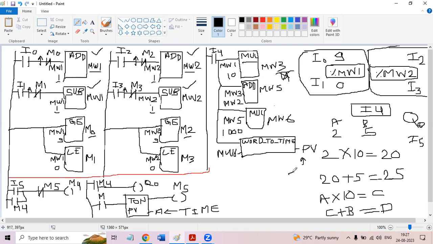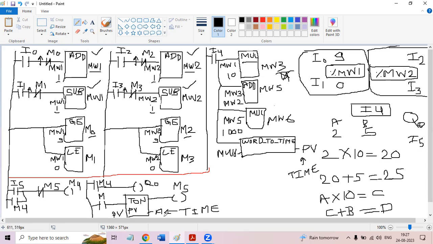Then you define it as TIME. So now I write here PV or any other name you can take. Now this value will come here and the timer will run. The running value will come in A, which is defined with time.